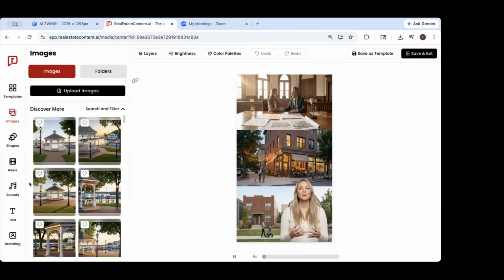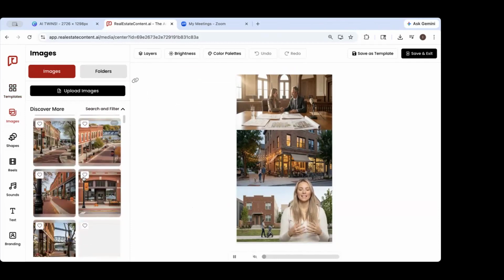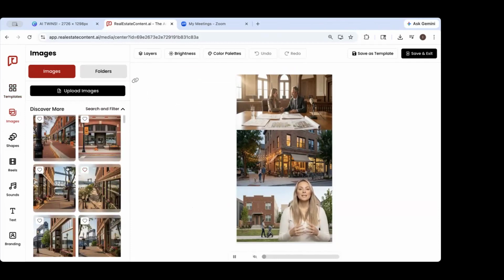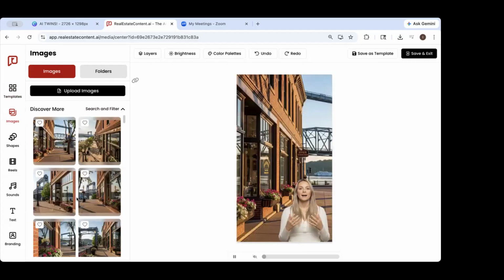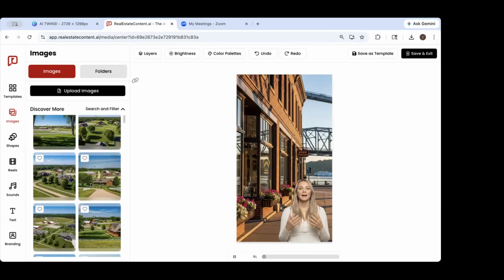And the same way you would swap the background for any other post, you're going to find the image that you want to swap it to. So let's say we want to do something like this, and you're going to click the 3 dots and click into set as background. And now what you can see is it's swapped that 3 image panel, and it's just uploaded whichever background I've chosen from the image library.